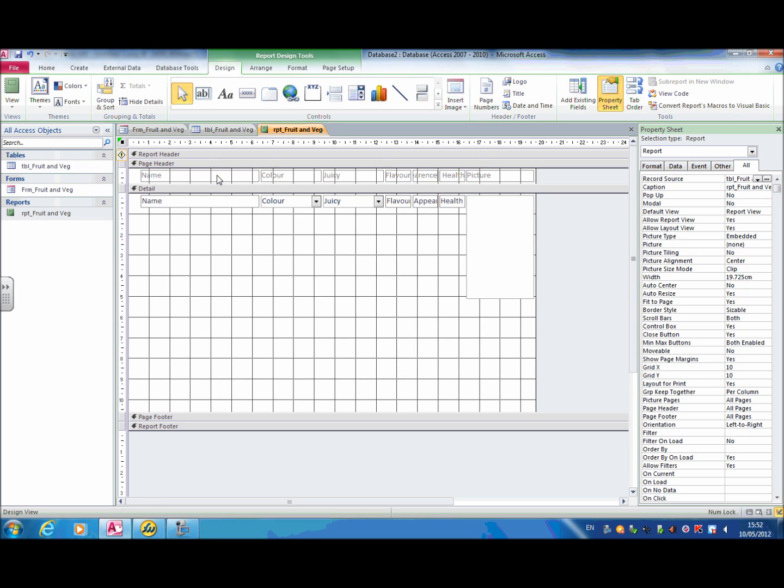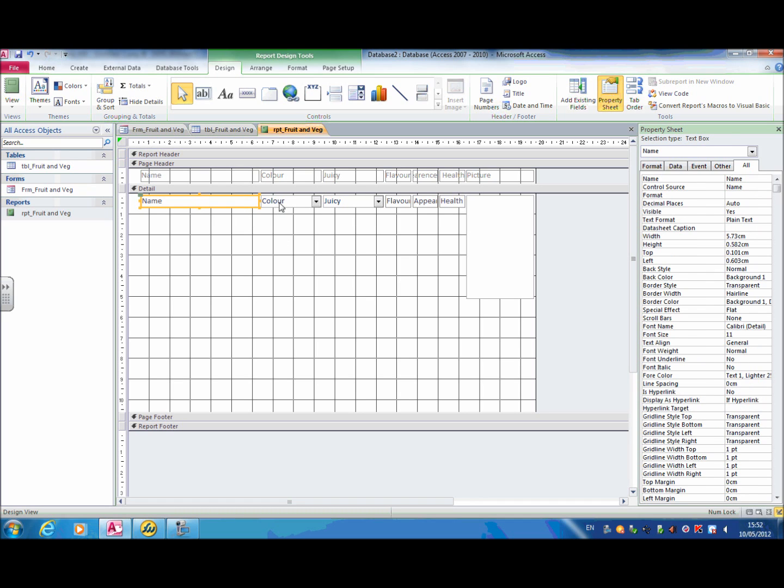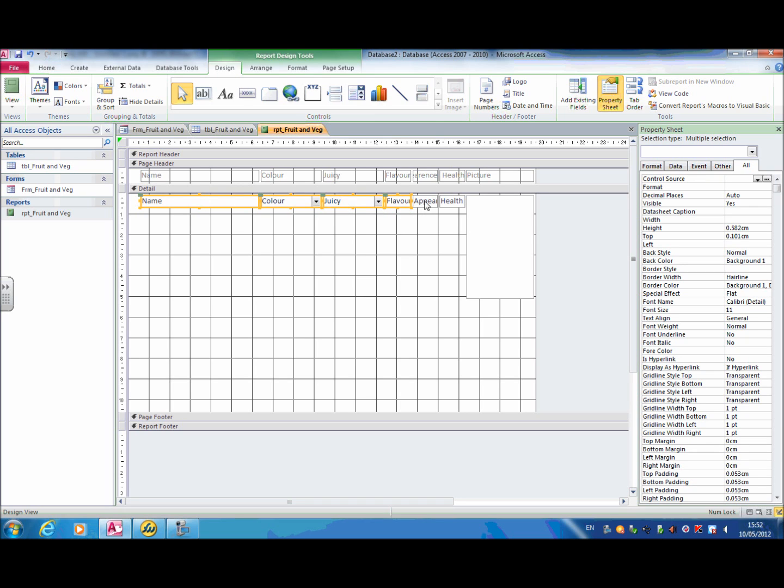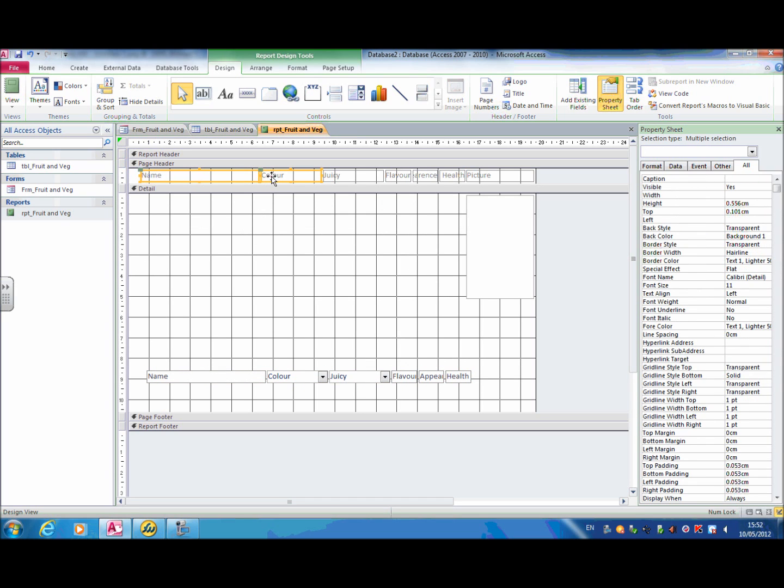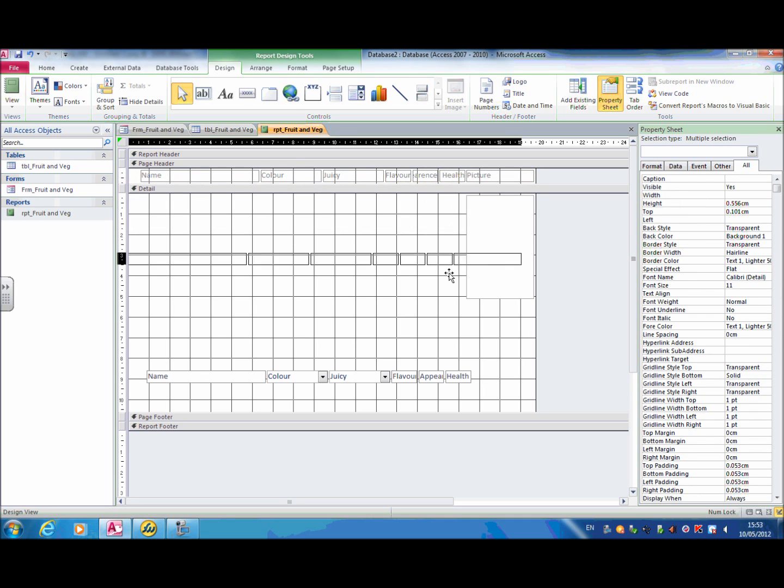Now in the page header, these are our labels, in other words these are our fields. So these are the names of all the different data that we have. Below in the detail section, this is actually all the data. So there we have our drop down menus where you could originally pick your selected number. And what we're going to do is we need to move these ones down. So by holding down Control and selecting all of them, you can drag them all at the same time. And we're doing this so that we can move the labels down in the detail section as well. So we'll do the same and select all of those. We'll drag those down too.